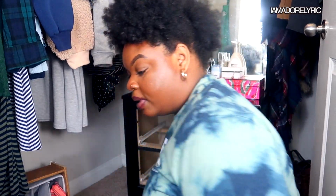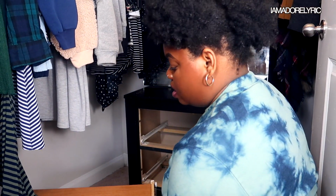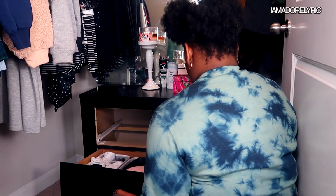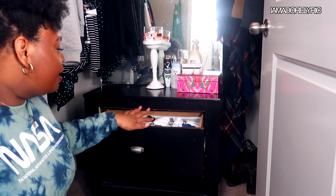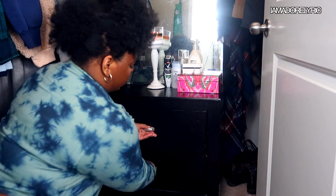Let's go ahead and put them away. I'm gonna move over here and put the drawers away. I normally always have my underwear at the top of the drawer, and I normally have this section, my bras and stuff, at the bottom. So I'm gonna put the bottom one in first. Perfect, girl. Let's do the top. Let's see how it looks when we open the drawer. Oh my goodness. Before, it was spilling out, and it's so much better. Literally so smooth.